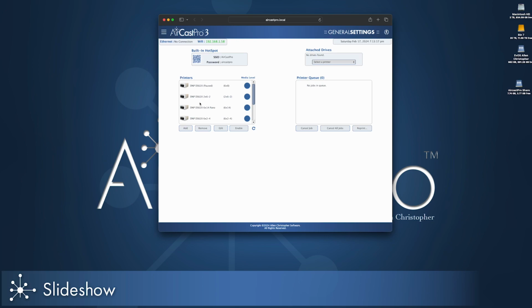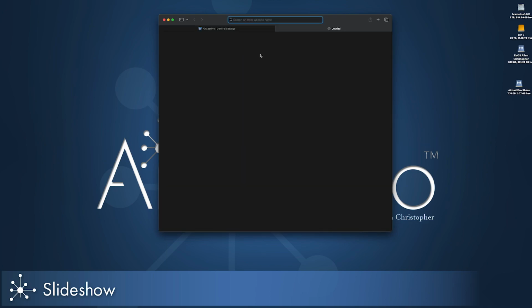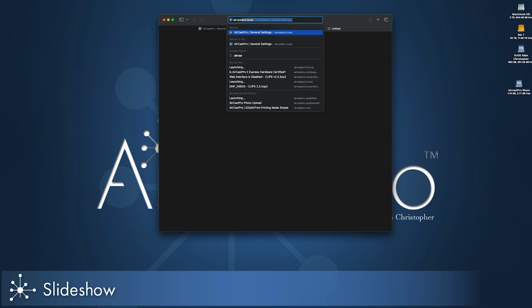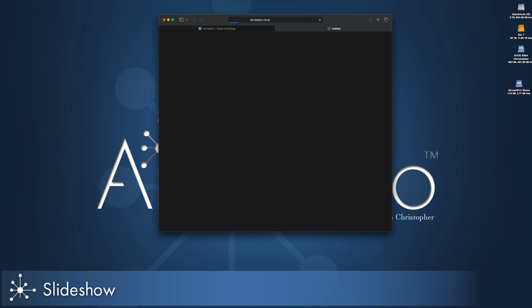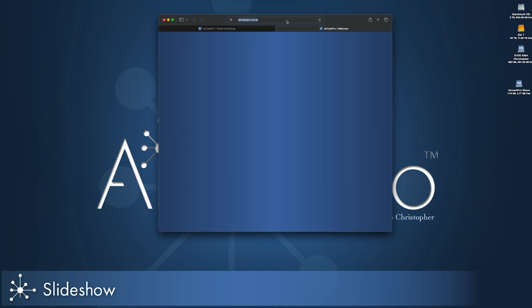Or two, the second option would be to connect remotely from any device on the network that has web browser support. So as an example, let's go to AirCastPro.local, which loads the general settings page.